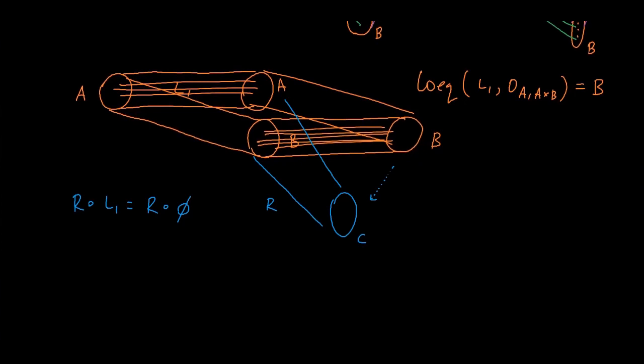Can you write iota 1 as a union of two relations and then distribute? Yes, that's a good idea. We could do that. We can write iota 1 as the union of the identity relation on A, so the set of pairs (A, A), union with, well, with nothing, right? So maybe it's not such a good idea. But set theoretically as a relation, it is this object.